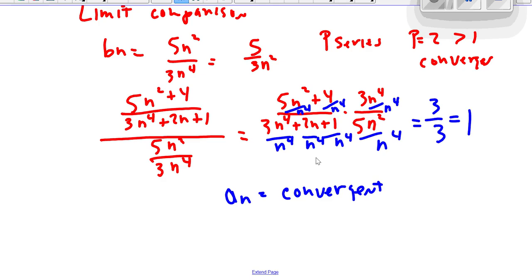Now what I'm going to do again is simply divide everything by n to the 4th. Doing that, I'm left with 3 on top and 3 on the bottom. Now remember that n is approaching infinity, so every other term becomes 0. So this is 3 over 3, which indeed is a finite limit. And because our p series converges, and our limit is equal to some value, a sub n, my original series, would then converge.